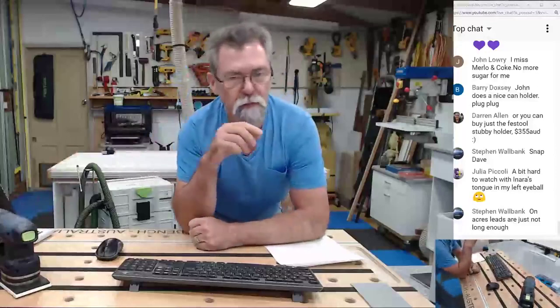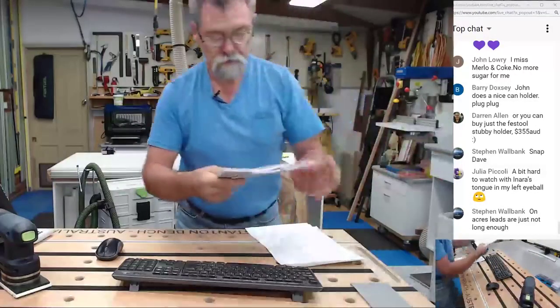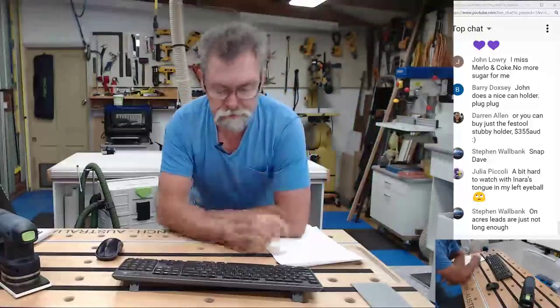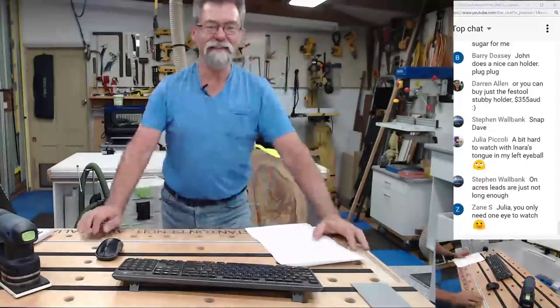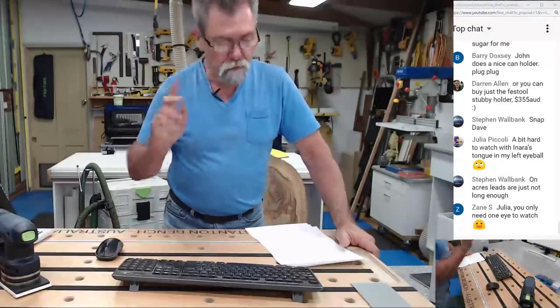And it was a bit of an eye-opener for me as well. I tend to read instructions. See these things that most people throw out? I read them. I don't read all the other languages, but I read those. Okay. Stubby holder is $355. I don't think so. Where are we? Now, yes.